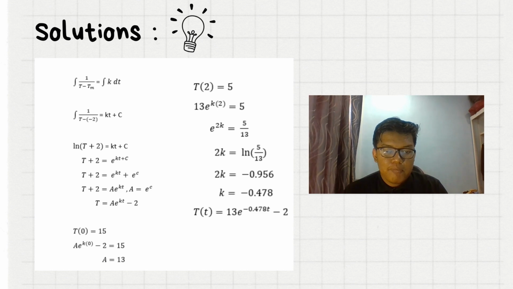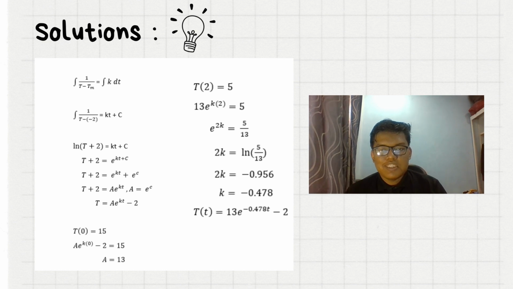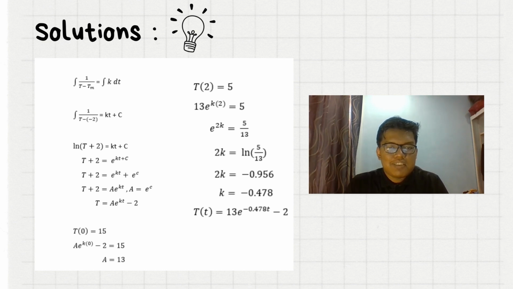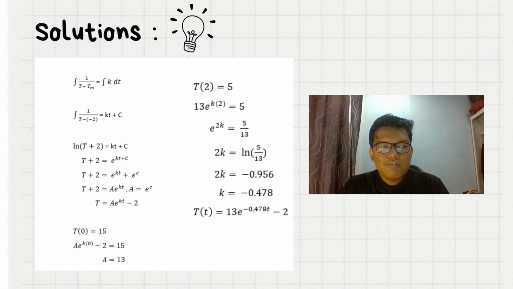So after we look at the problem statement, this is the solution of the problem. First, we have to find the keywords: Tm equals -2, which is the temperature of the surrounding object. T0 equals 15, which is the temperature when the popsicle is put into the freezer. T2 equals 5, which is the time when the popsicle is put. And then the question is to find when the popsicle will be frozen, which is 0 Celsius.